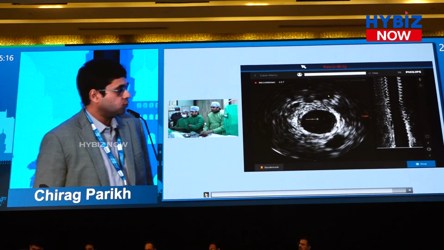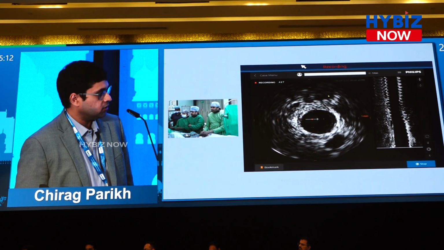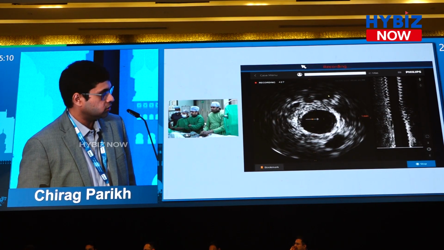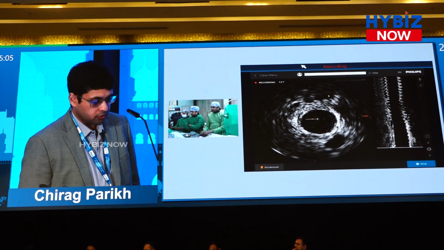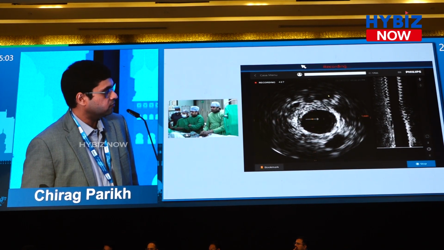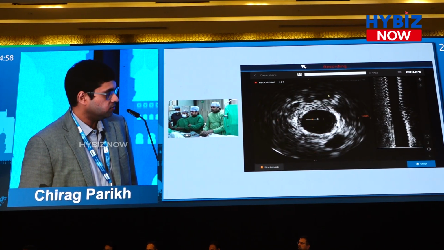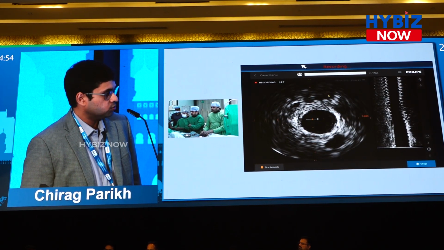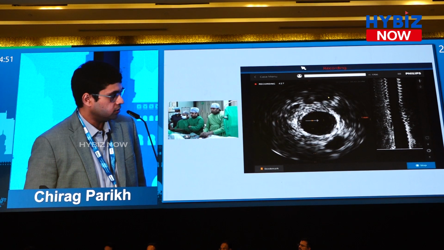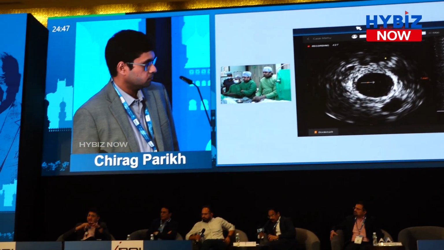OCT is definitely better for tissue characterization in terms of deciding whether it is a neointimal hyperplasia or it's a neoatherosclerosis. But I think you must do some form of imaging rather than waiting for the perfect imaging. So if we had IVUS available in the lab, I think it's better to do IVUS rather than not do any imaging, because IVUS would still give us a lot of information in this case. I think that's the best way to go for any stent failure. Always do imaging, whatever you have. That is the most important.